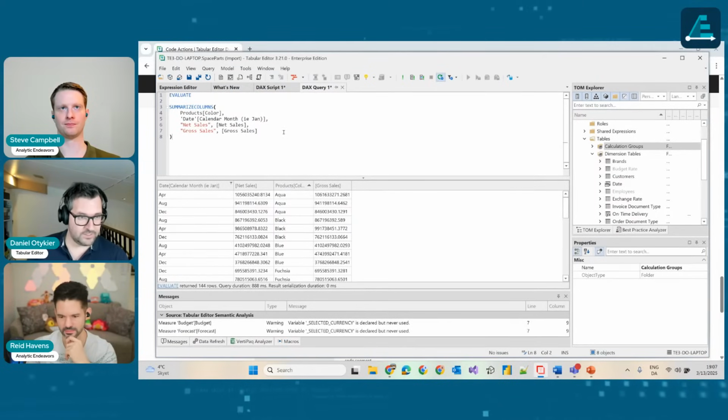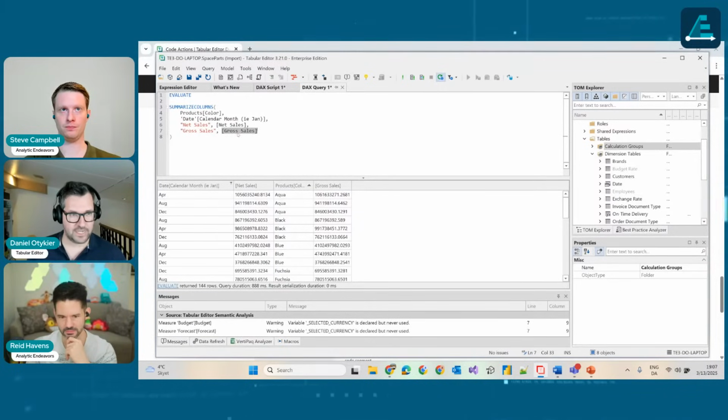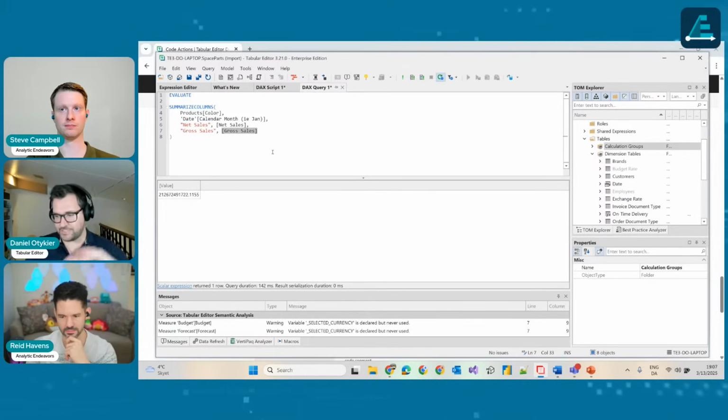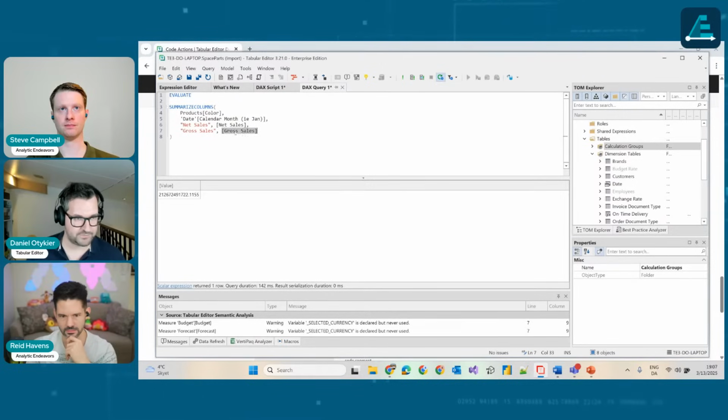But that's not all. Sometimes you want to inspect just a single value or just parts of your query. So let's say you have this particular measure and you just want to see, okay, this measure in isolation, what does this return? Well, just highlight it, hit F5, and then we get just this value. And you don't even need to move the mouse to highlight something. You can just put the cursor somewhere. Then we have a shortcut that lets you expand the selection to the next logical block. If I hit it again, it'll eventually encompass the entire query. It depends on, again, the complexity of the expression.